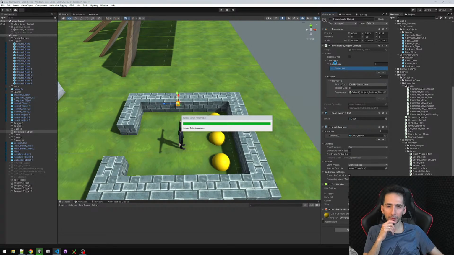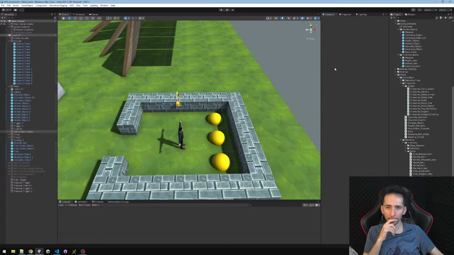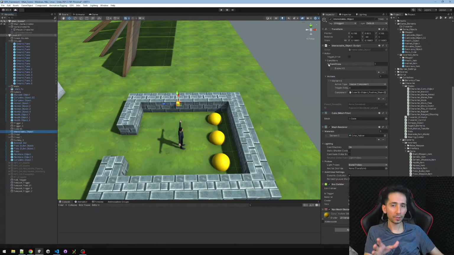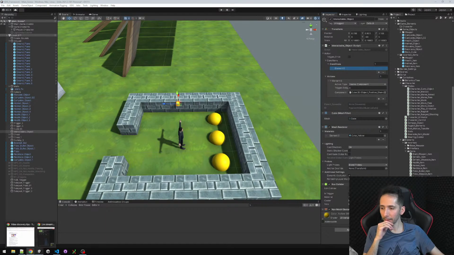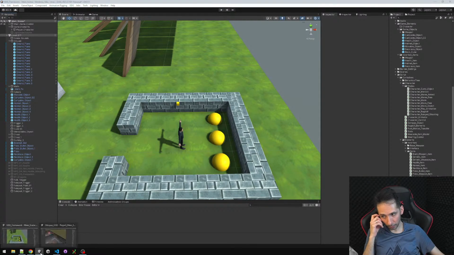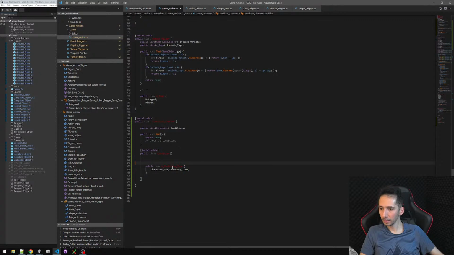Oh, we have already... okay. So this UI becomes a bit confusing, but I will make a drawer for it after I complete this session.